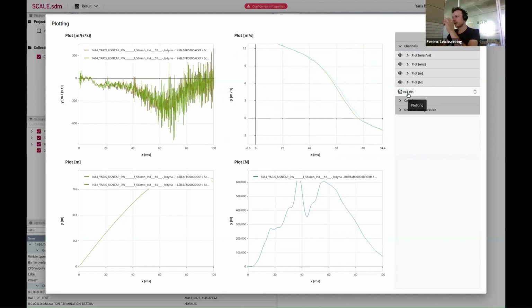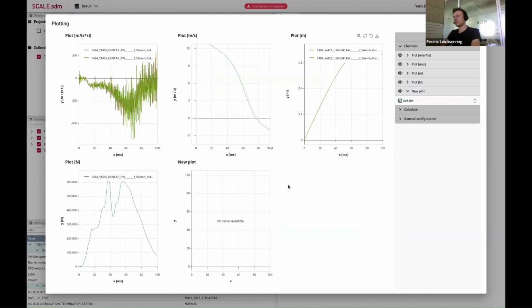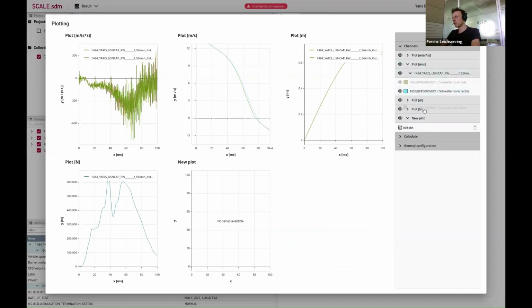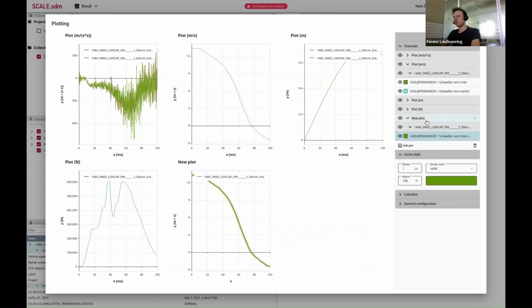Exactly. Then you can add a coordinate system. And why would you do that? If you say, okay, I'm going to make some operations, and therefore I want to see them in a new coordinate system, then you just add a new coordinate system. And then, as I mentioned, with drag and drop, you can just copy your data within this application.